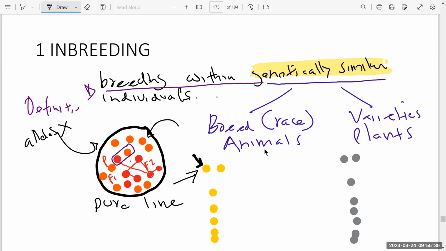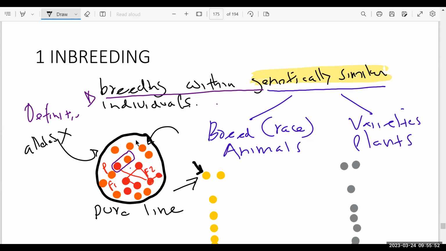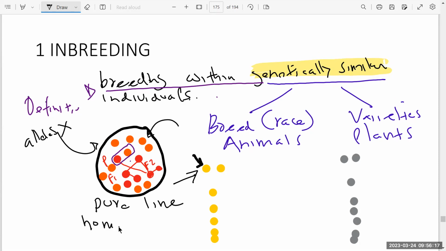Now, if an unfavorable environmental condition is given, all will not survive the condition. In this case, the disadvantage is that they have something called homozygosity. The more homozygosity increases, because in genetics we believe heterozygosity is the most important thing. So the more heterozygous, the higher the variations. But when we make this pure line, what is increasing? Homozygosity. Homozygosity is a very unfavorable situation because it makes very little genetic variation.